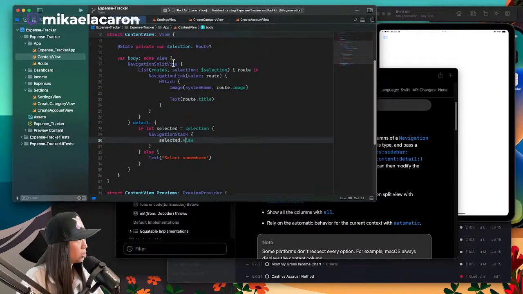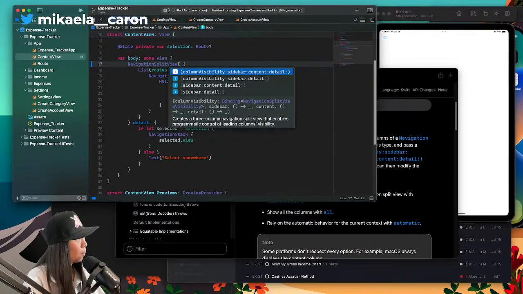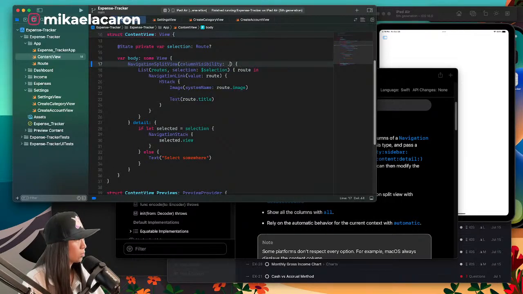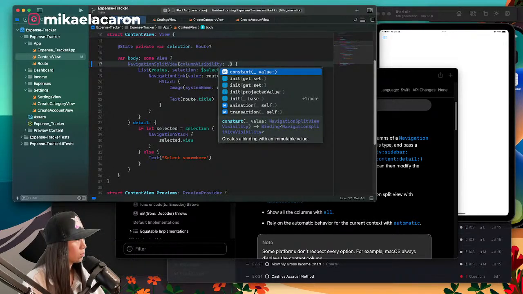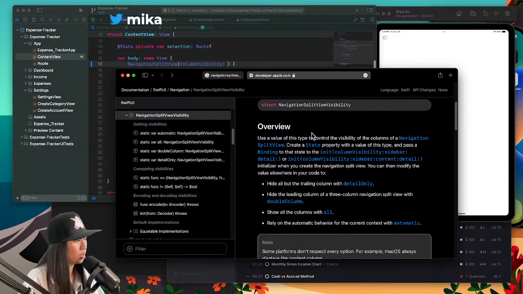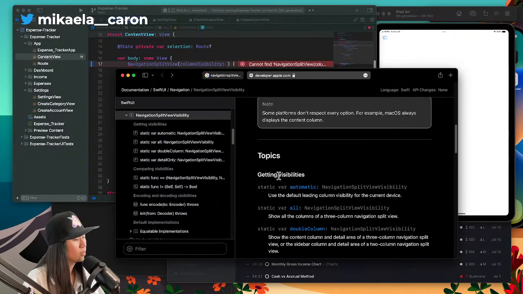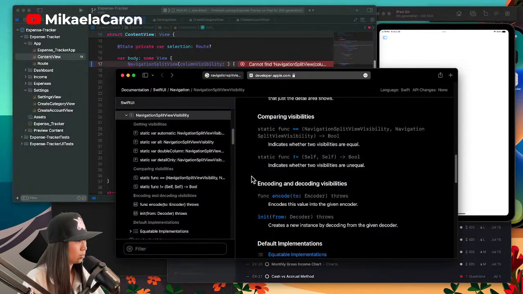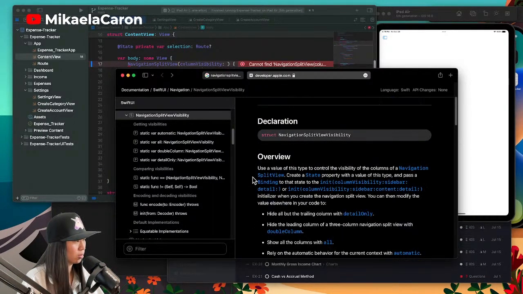Oh, that's in the init, so I think column visibility. How do we do that? Where does that go?